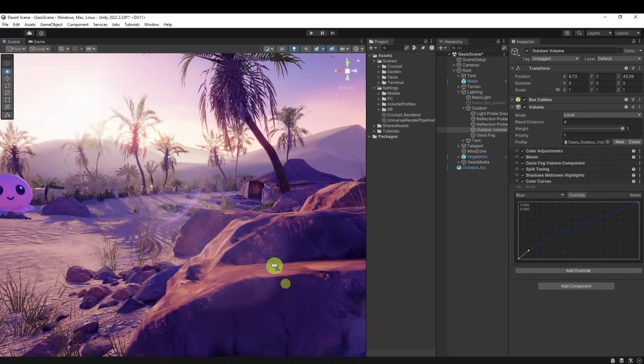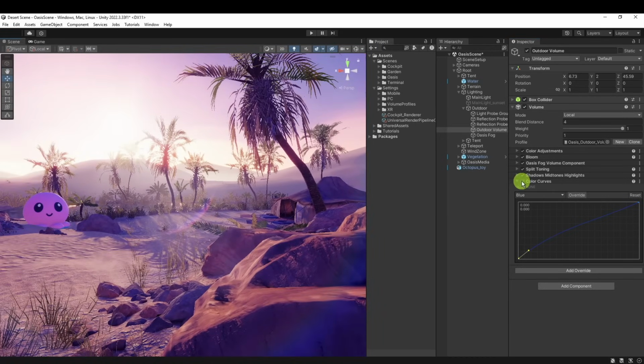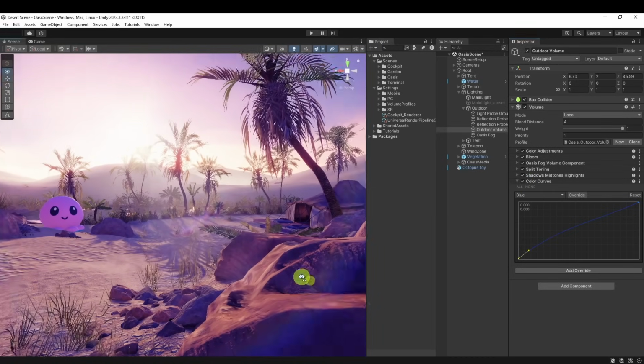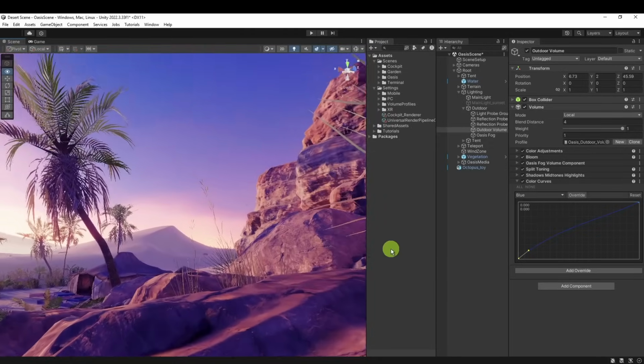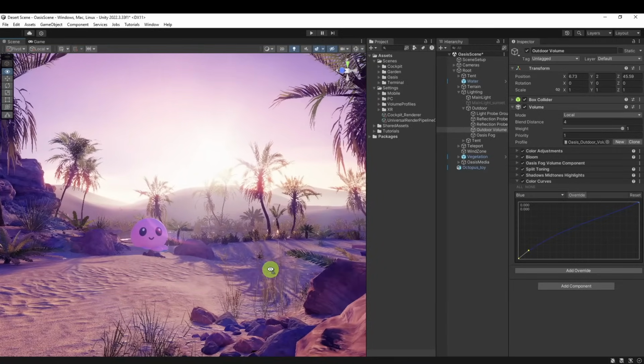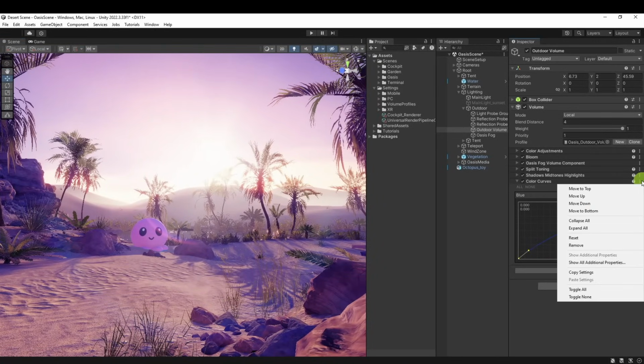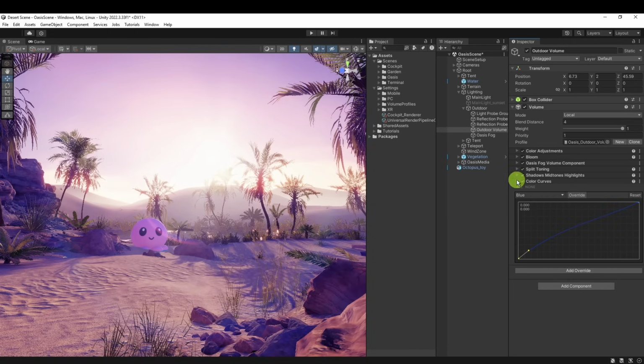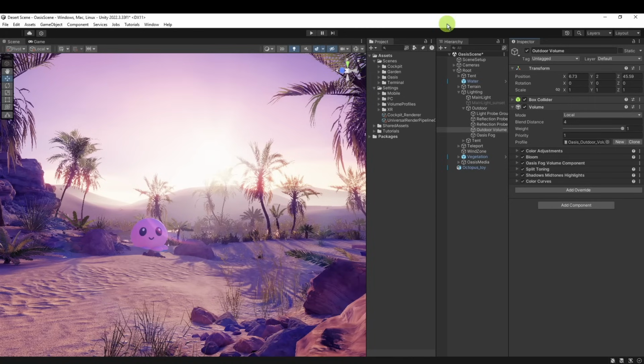And again, always advice from me, turn on and off the adjustment that you added and see whether you're happy with the result or not. If not, change it, delete it. You can delete it by clicking here on the dots and just remove it. And it's super easy to use. Of course, feel free to play with these settings. These are just some quick recipes, so to say, for a purplish sunset, but there is still more to come.